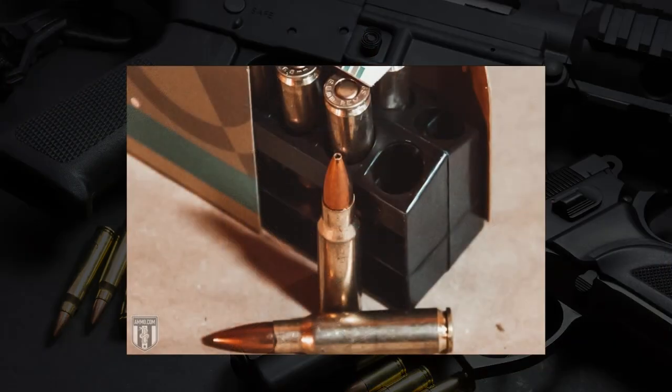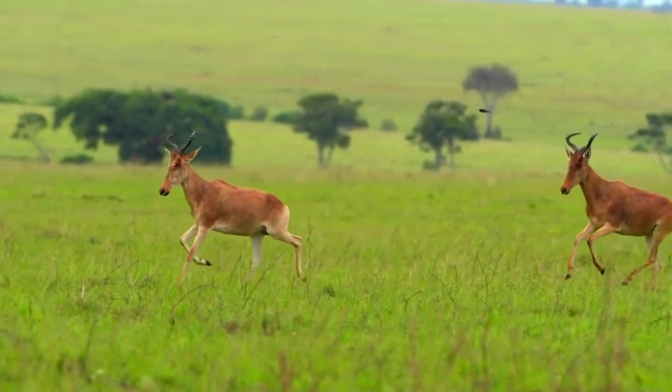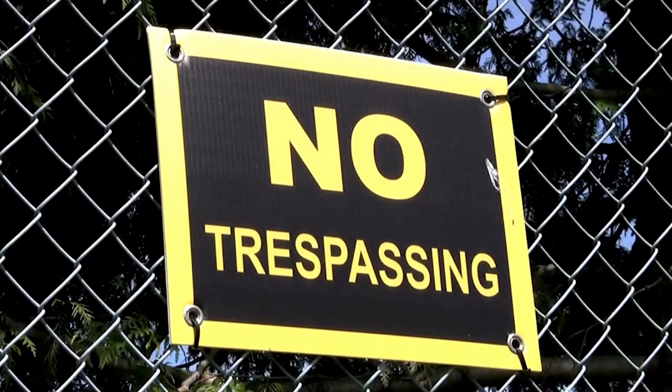For all those short-range shots in heavily wooded areas like Indiana, the 6.8 SPC really does a good job. It has that short-range, high kinetic energy value you need to take a deer out to about 200 yards — and honestly that's all most hunters in those environments would need. You probably wouldn't be able to fully utilize a 6.8 Western's potential in that setting. Take into account where you're going to be hunting or shooting, and that will give you a clue as to which cartridge works best. The 6.8 SPC really shines in a home defense situation.